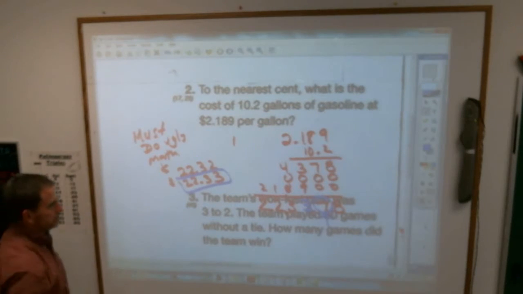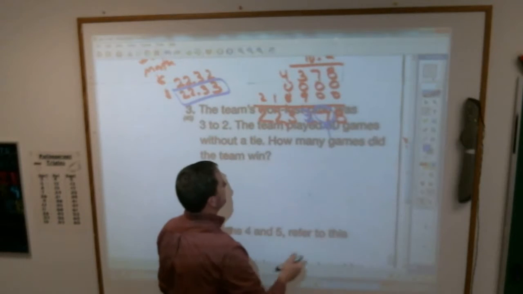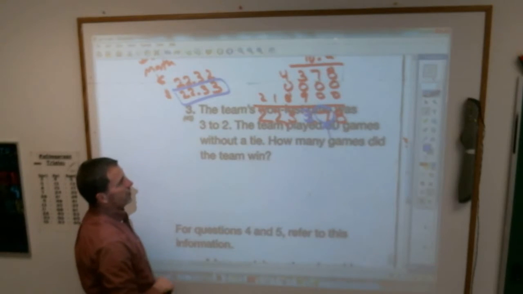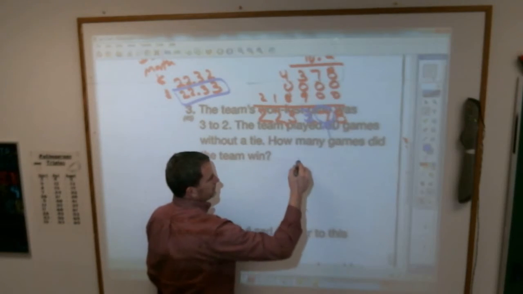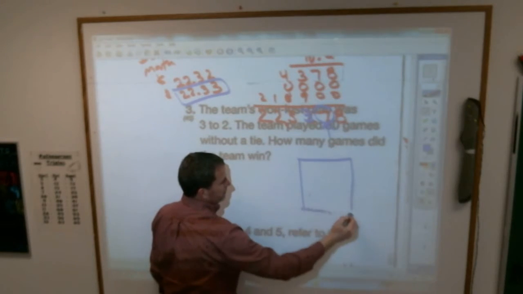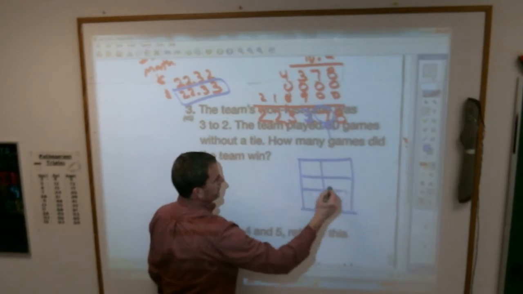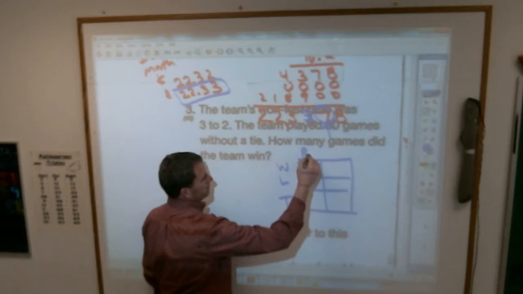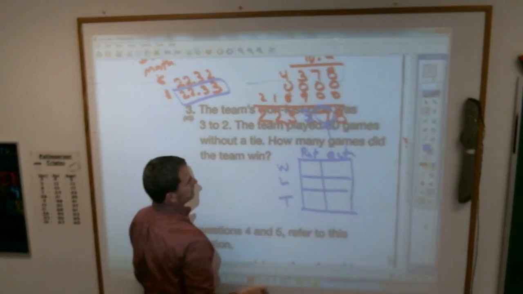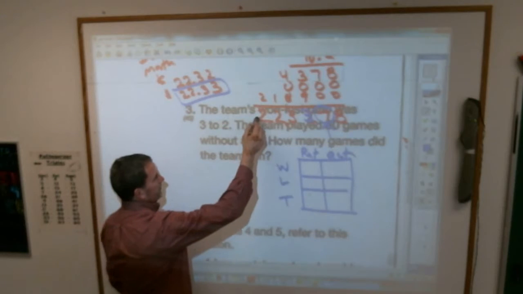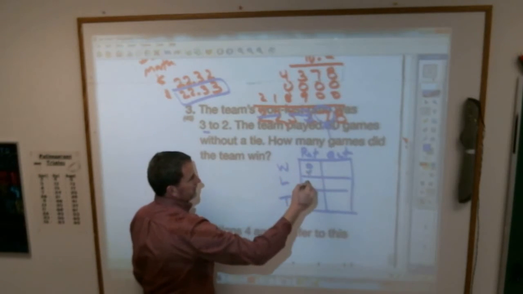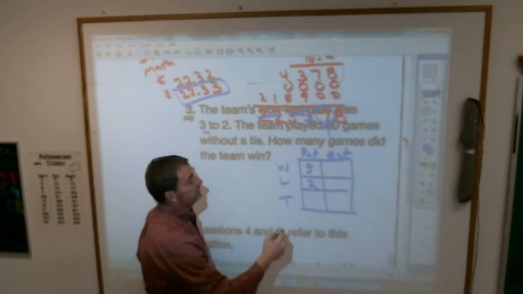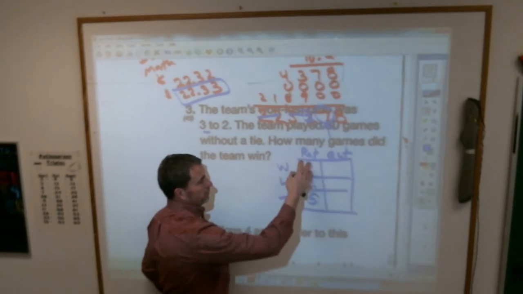We might as well do 3. I'm sure somebody got it wrong somewhere while I went in there. This is a win loss total thing here. So when you do your ratio box, that's what you're comparing, your wins to losses and total games. This is the ratio, and this is the actual. Win to loss, even though you can't see it, is 3 to 2. So 3 to 2. If you won 3 and lost 2, that's how many total games? 5. That's your proportion totals.